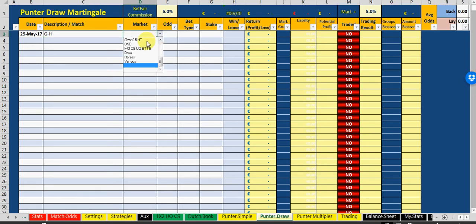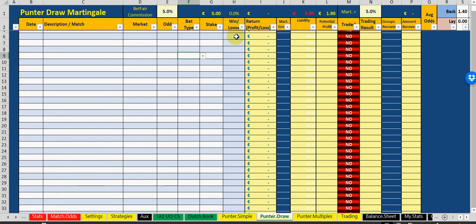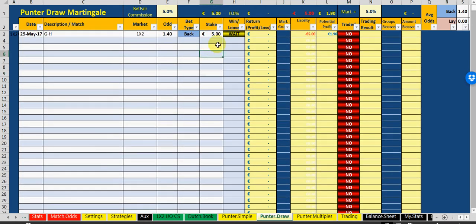So let's call it 1.4, doesn't matter, just an example. Bet type back, stake €5. Now if you put wait, again same principle as before. Imagine that you lost. So if you lost, you rate no.